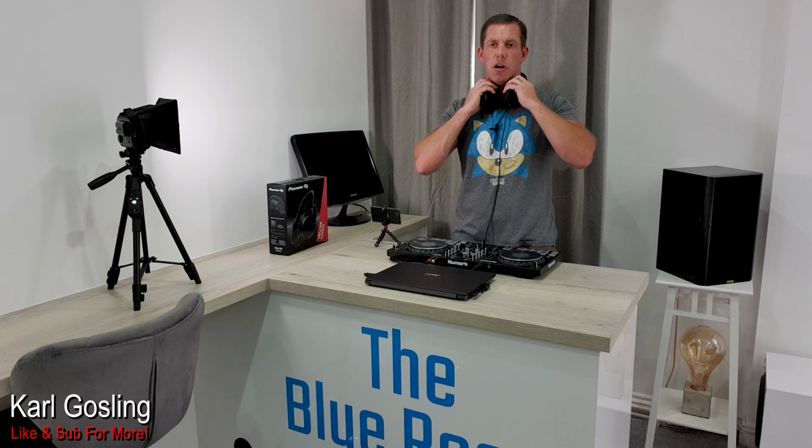Anyway, headphones. The next thing I suppose we want to talk about is how they sound, which of course is the second most important thing after the fit, the feel and the comfort. They sound excellent. I have no problem recommending these as far as the way they sound. The high end is clear and well defined. The mid range is clear. The bass is a touch boomy.